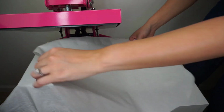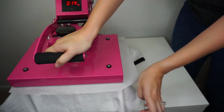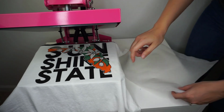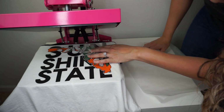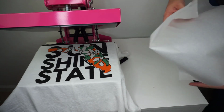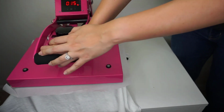Now, even though this is our last press, we're still going to do a couple seconds because we have the carrier sheet. The carrier sheet is overlapping on the rest of our vinyl. So if we did an entire press, it would leave a dent in it. And especially because we're using matte vinyl, we really don't want that. Right, so let's go ahead and do one more press to finish it out.